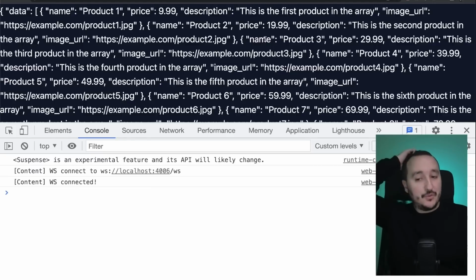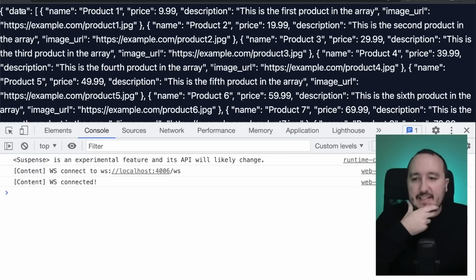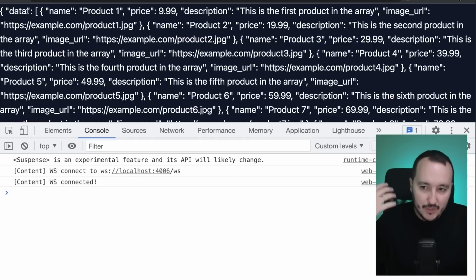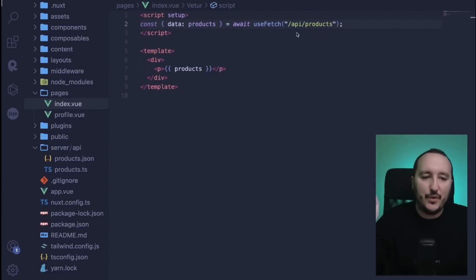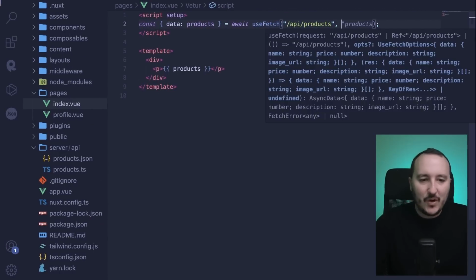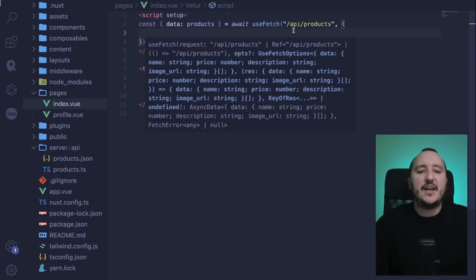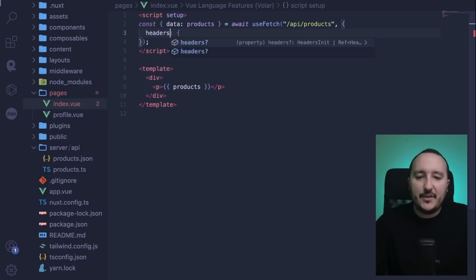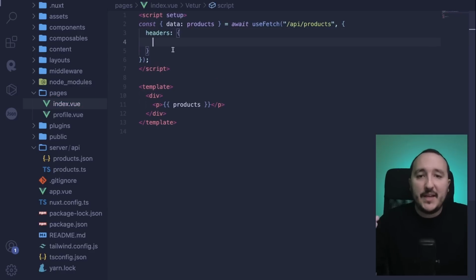And here, the most interesting part of useFetch is that right now I got this data there. So I can put as an option a method called transform. With transform, I can say that I want to change the model that is returned to my view. What I'm going to do is to open an object just after my call here. And of course, later you may need to put some kind of headers or anything else. You can do it there.